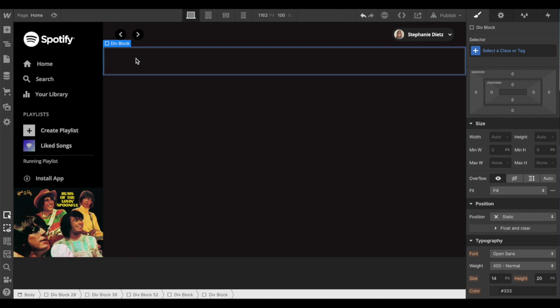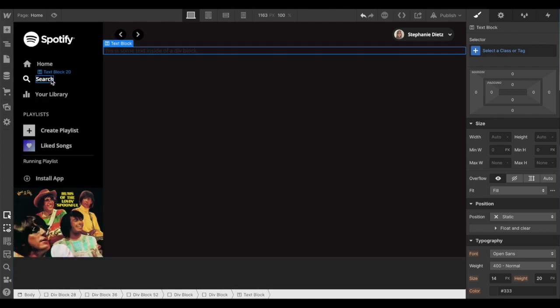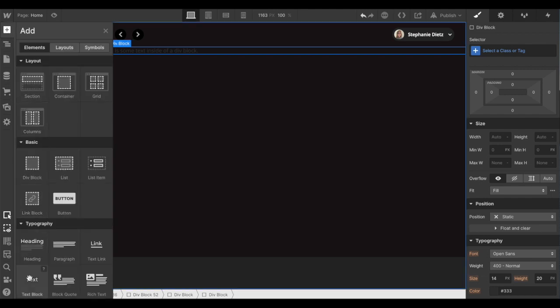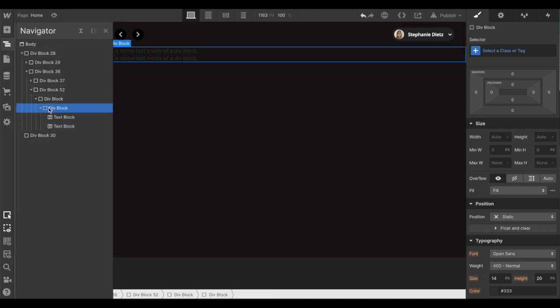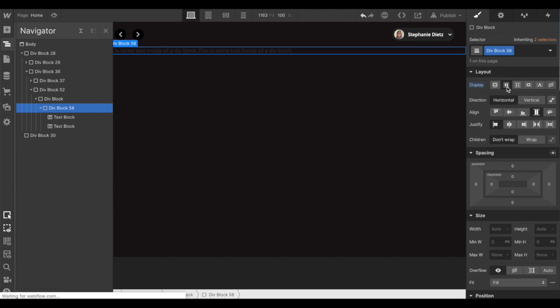So this title div, I'm going to add 2 text blocks to it. One is going to be that header, and the other is going to be the show all. Let's add another text block. All right. So to this div, we're going to flex it. Let's say items end and justify between.